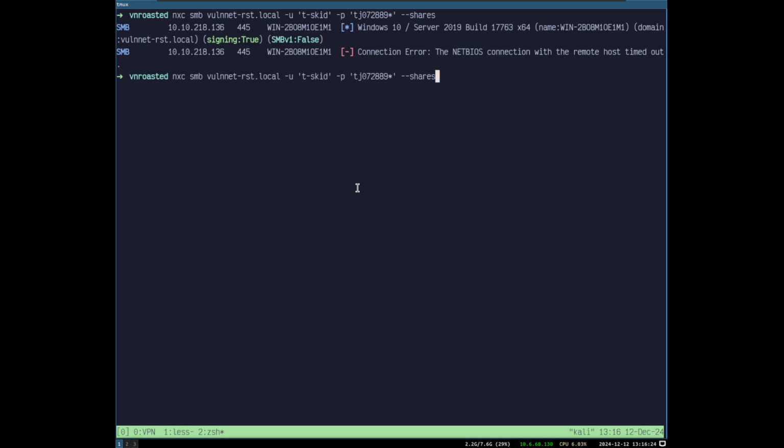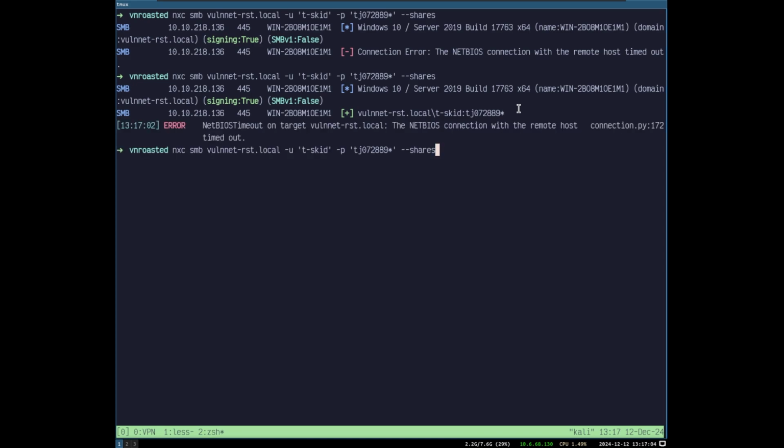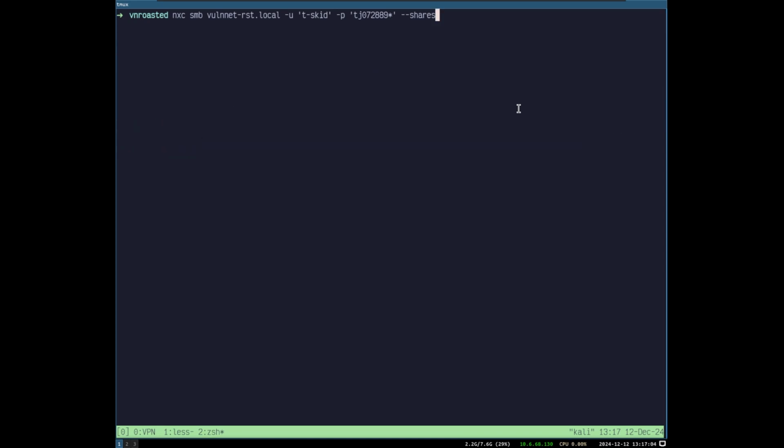We got a connection timeout, so let's just run the command again. The authentication was successful. Now let's wait to see the shares that it's going to show us. Run this command again because it timed out again.